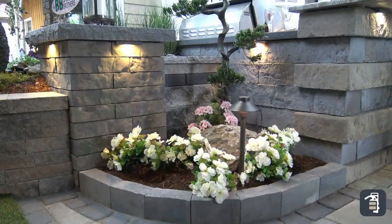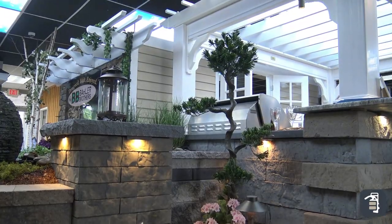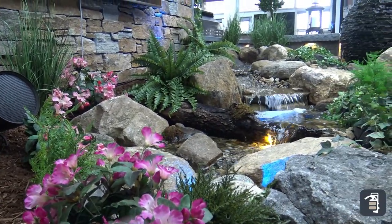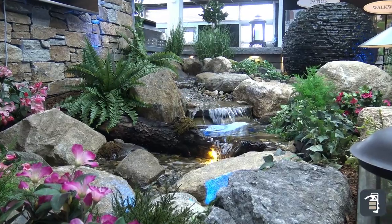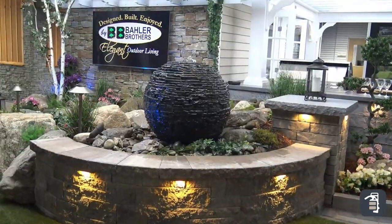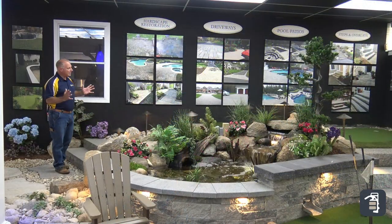You can see here the water features, the under-cap lighting, and fire features. What's really interesting is most all these features are laid out in their quotes — they add them on. It's kind of like the sales concept of 'go for no.' They show the customer all the potential, and then the customer can choose what they really want to invest in, what they feel would be useful to them. Great opportunity. We're going to take a run around and check out all these products.